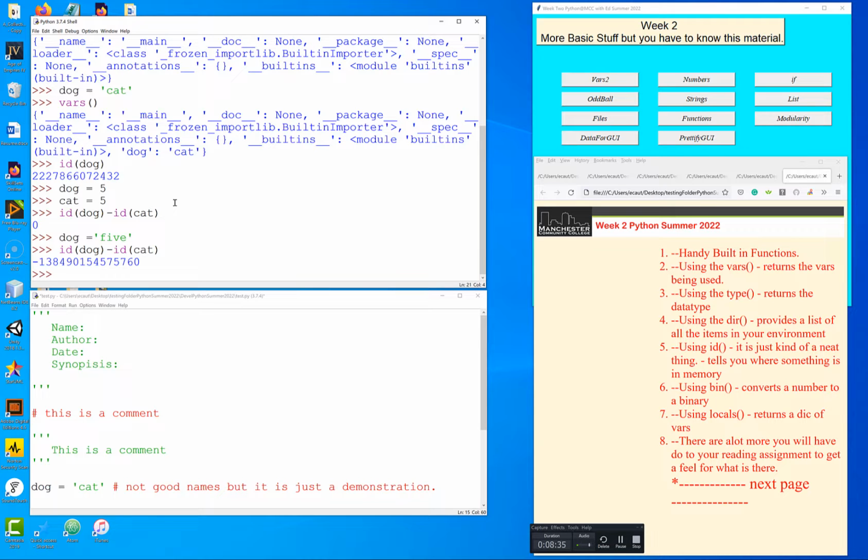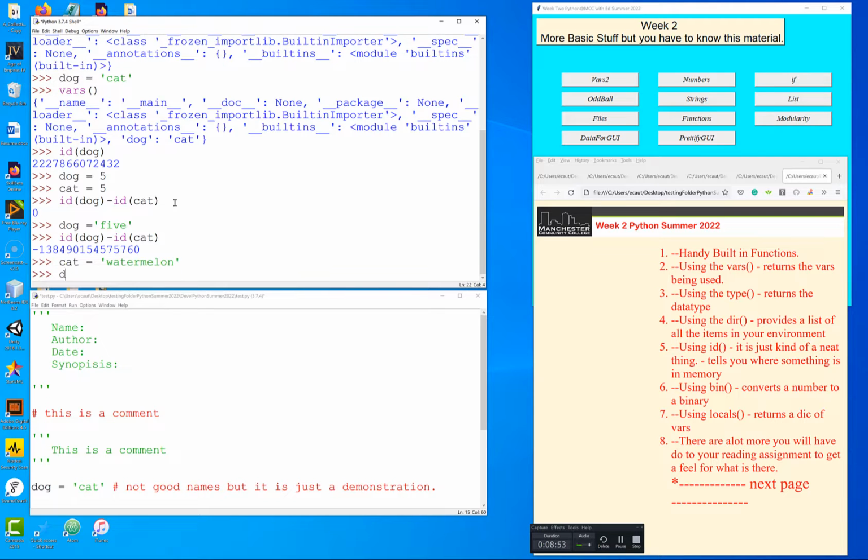Python tries to use memory as efficiently as possible so that if the same variable appears in the same place, cat equals watermelon, dog equals watermelon.